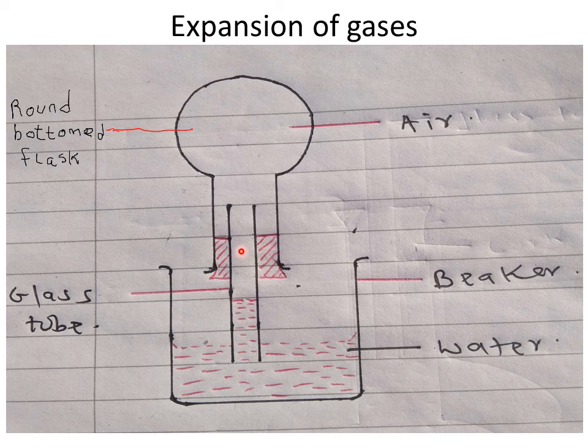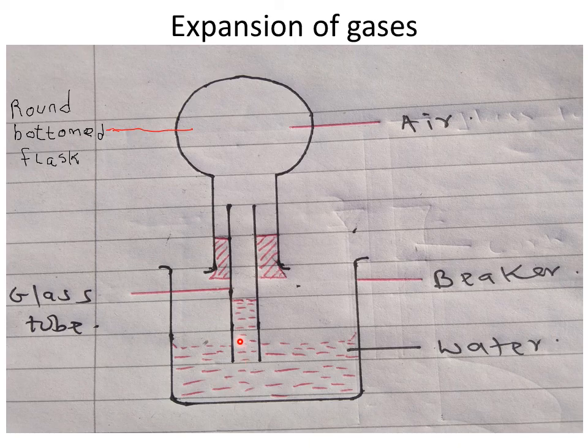So in this experiment, you need to know the expected observations. One is that when the glass flask is heated, the level of the water in the glass tube drops slightly. Why does it drop? Because of the expansion of air. Then when there is continuous heat supply, bubbles will be seen escaping from the glass tube through the water. The bubbles escape because the air has expanded, therefore the excess air is escaping in form of what?